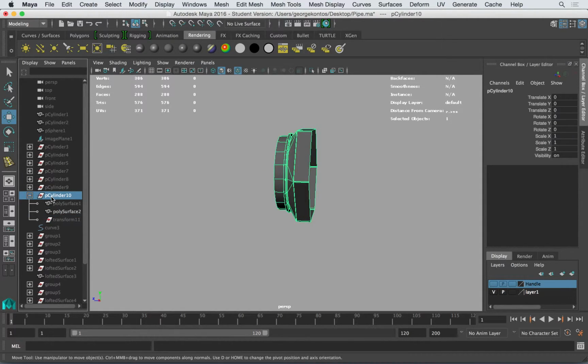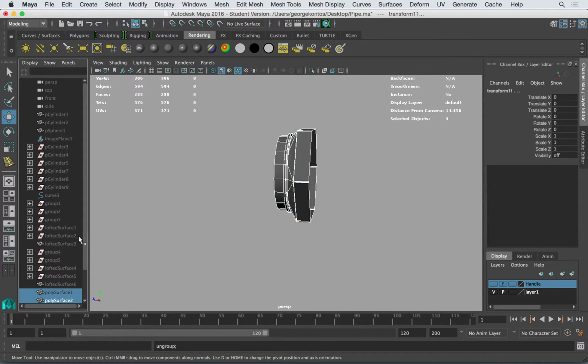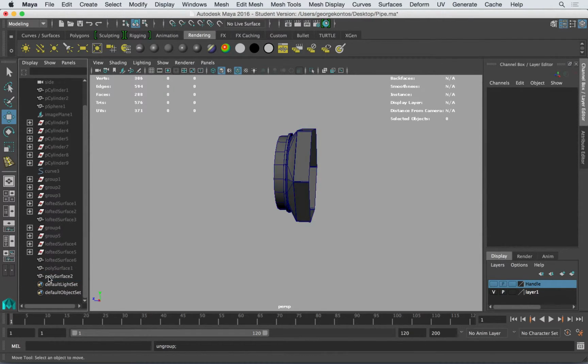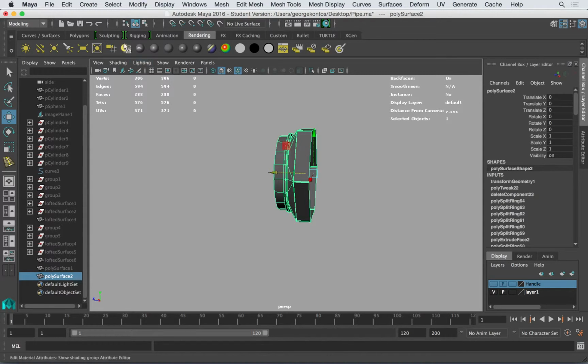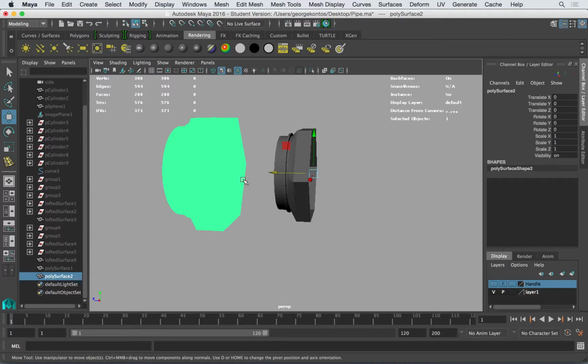Because I duplicated the faces, it's part of a group, so I need to ungroup that. I'm going to go ahead and select the group here and say Edit, Ungroup. Usually when we do a lot of modeling, there's a lot of things that happen. Like there's a transform thing that now doesn't mean anything. I'm going to delete it. So I'm going to select that. Hopefully if I delete the history now, something happens.